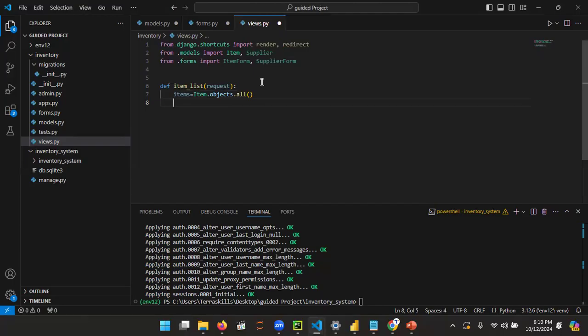Starting from django.shortcuts, everything is white from my end. Oh, the django.shortcuts, make sure that it's perfect. Okay, everything is no more white. Okay.